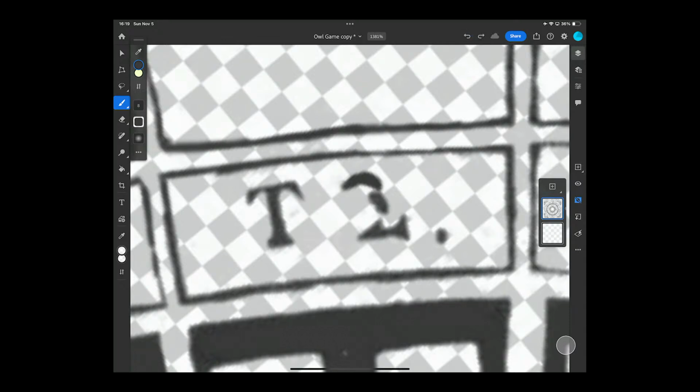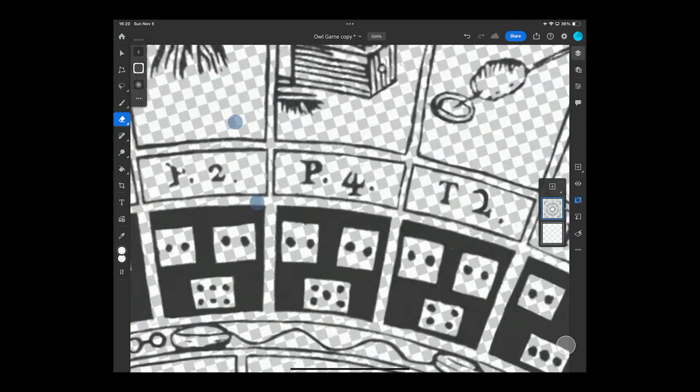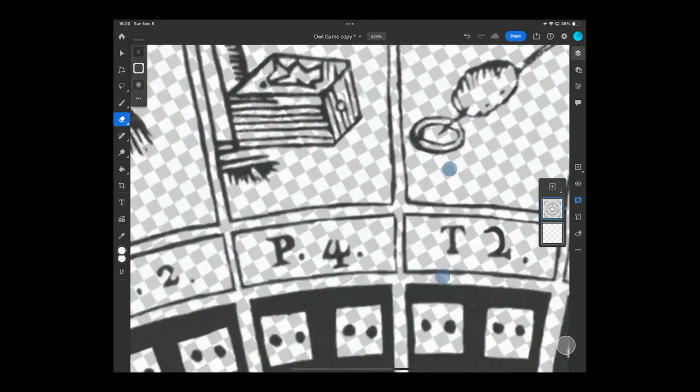Not liking the way that's looking here, so we're going to just use our eraser tool and go back. So let's take a look at that 2 compared to this 2, and that's pretty bad.